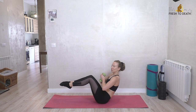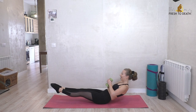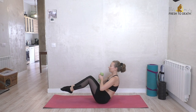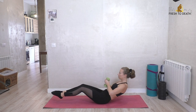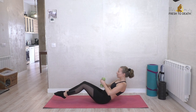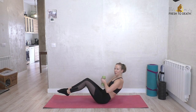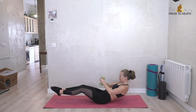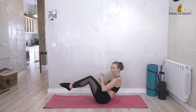Lift into your half boat, keep the chest lifted. We extend long, tuck in. Inhale long, exhale, tuck in. Keep it going. Big energy here, all the way to the finish. Here's 4, 3, 2, 1. Keep it there.